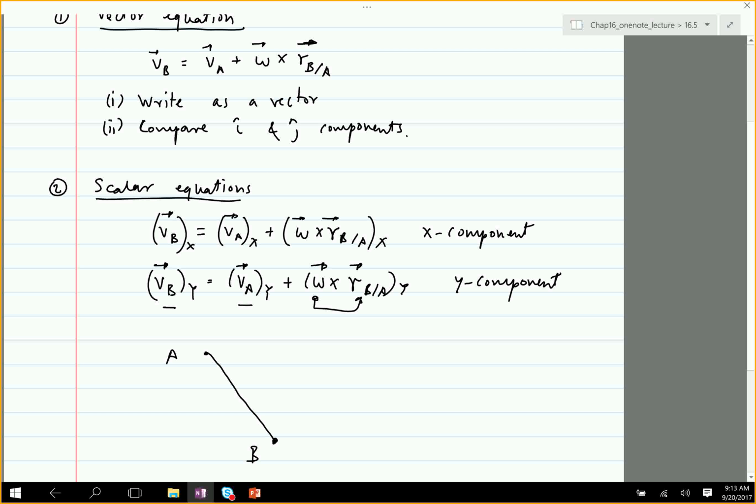So this is AB, the same line connecting A and B, which I drew earlier. I'm going to draw the vector. Question: the vector I've shown here, is it B with respect to A or A with respect to B? I call it B with respect to A, because remember, when you have an origin and a vector this way, we say that's A with respect to origin. Similarly, when the vector points to B, you should say B with respect to A. That's how people normally say it.